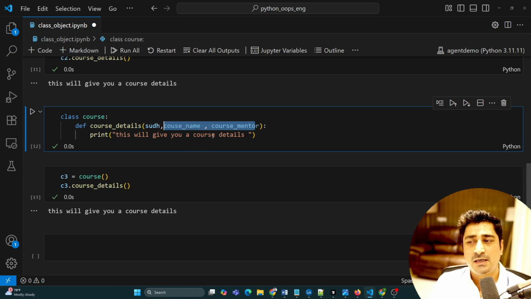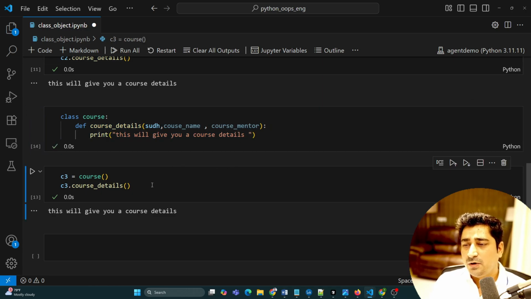Only the first parameter will be treated as a reference variable. That's it. This is the only thing which will be treated that way, as you can see over here. So it is basically self@course. It is referring to the course class, and it is trying to attach this one so that any of my objects or variables or instances will be able to access it in the easiest possible manner.